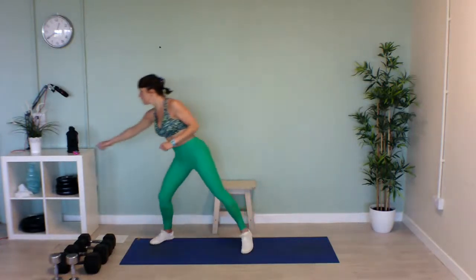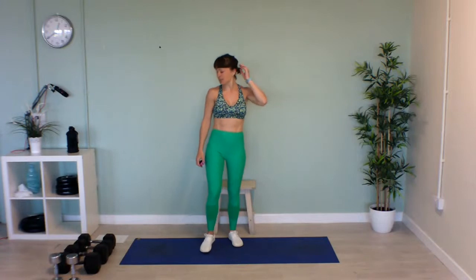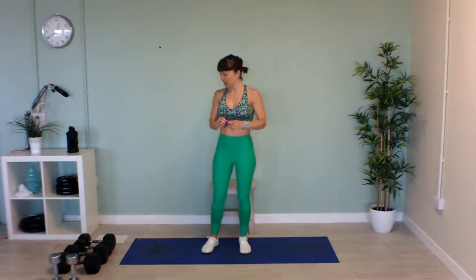Our first exercise to get us all warmed up is high knees. So just jogging on the spot, lifting your knees nice and high. We've got 40 seconds of that, and then I'll tell you what our next exercise will be in the 20 seconds rest. So grab yourself a drink, grab your weights, your shopping bags filled with stuff, and let's get ready to rock and roll.